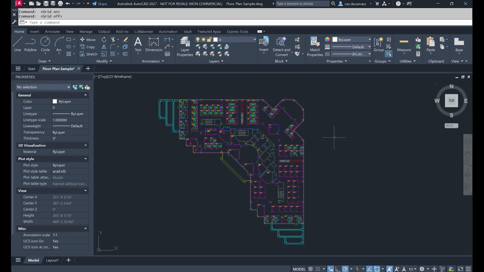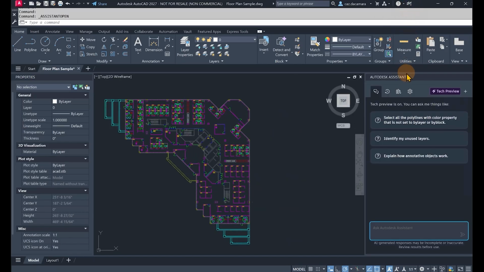Autodesk has built an AI-powered assistant directly into AutoCAD, and today I'm going to show you exactly what it can do. So how do we activate this? Firstly, you'll see over here in this little button, we can click over here, and this will bring up this palette, which is the Autodesk Assistant. And in this Autodesk Assistant, we have some functions here like chat, we have chat history, we have prompt library, and we have some settings, and then we have the tech preview.